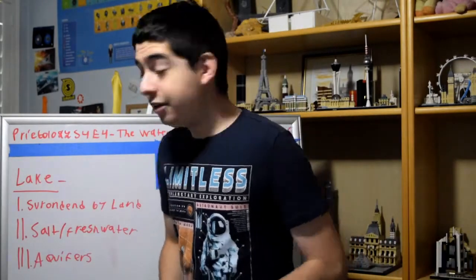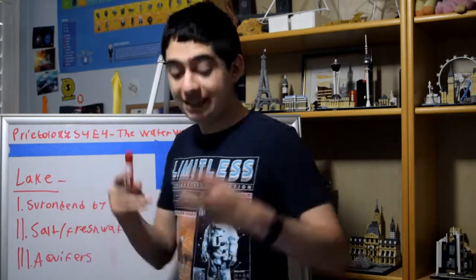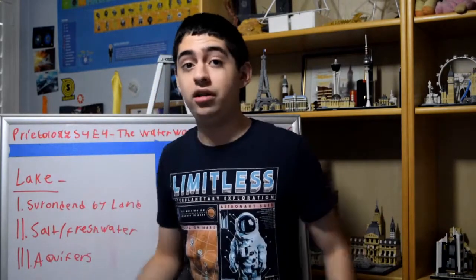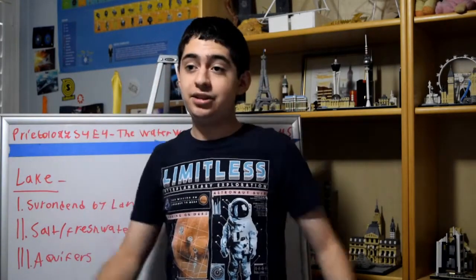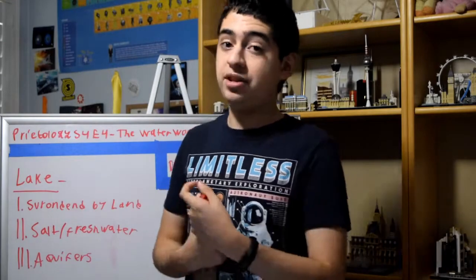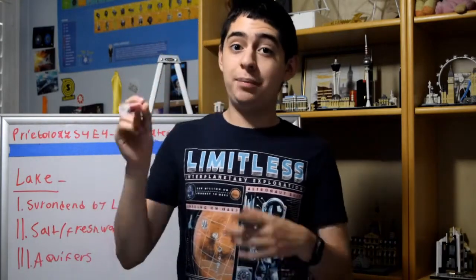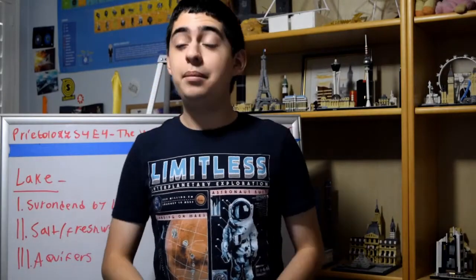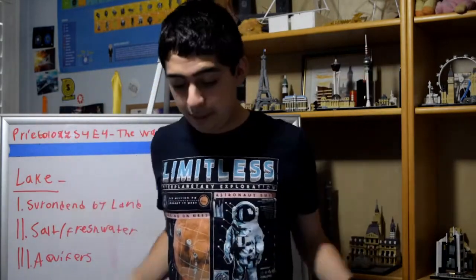Hey, you awake? Because you need to be for this next term, it's lake. A body of water that is completely surrounded by land. If you remember last episode, we talked about peninsula, which is a body of land completely surrounded by water. Essentially, this is the same. It's a body of water completely surrounded by land.